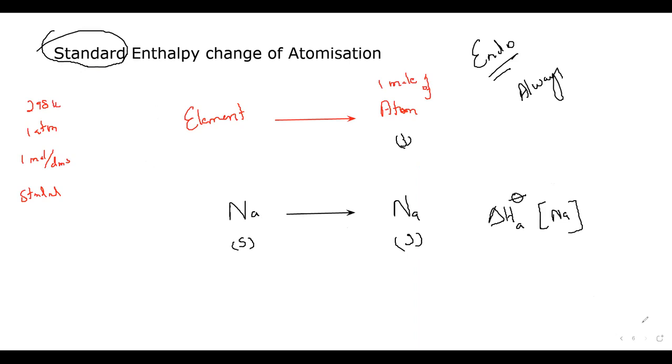In atomization we have to supply energy to produce atoms or to break the bonds. Same way, if we have hydrogen molecule, hydrogen is a gas. So when we have half hydrogen, practically you don't have half, but according to theory, if you have half hydrogen molecule, it will produce 1 hydrogen atom in a gaseous state. So when an element produces an atom in a gaseous state, we call this enthalpy change the standard enthalpy change of atomization of hydrogen. Is it clear?